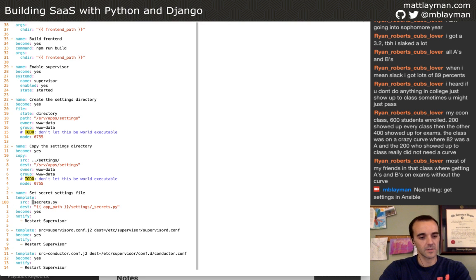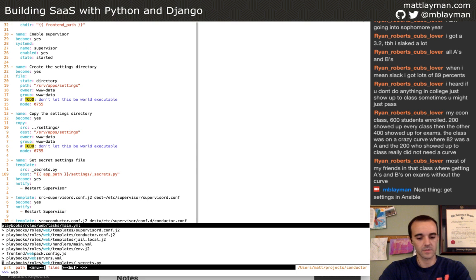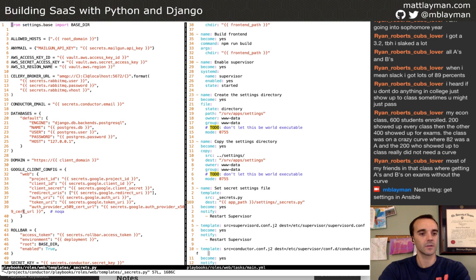And you can see here it's using this underscore secrets. That is the template, which I can show you. That's specifically designed to be the output file, but with placeholders. So there's nothing secret in it.